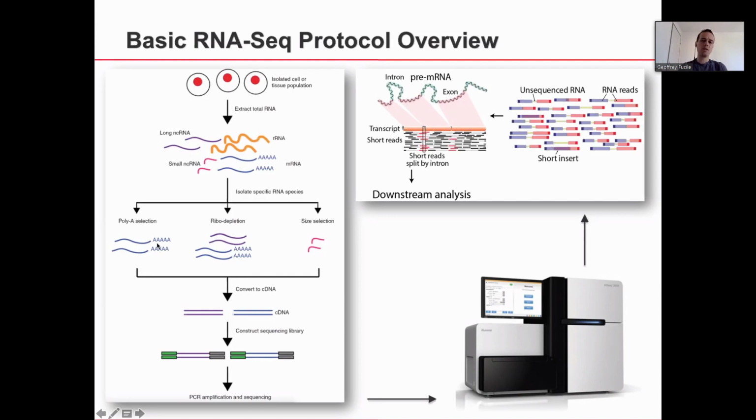So if you do the poly A selection, that will get rid of the ribosomal RNA because it doesn't have the poly A tail. You can also do a ribodepletion strategy, which is where you basically bind up the RNA and let the rest of the other molecules flow through, in which case you get a mix of, for example, long non-coding RNAs and polyadenylated RNAs. There's quite a lot of different strategies here, but something you need to think about when you're starting an RNA-seq experiment: what are the target RNAs that I'm going after?